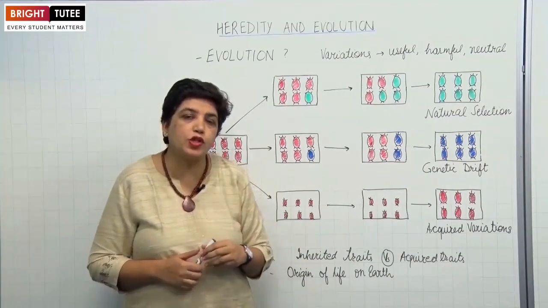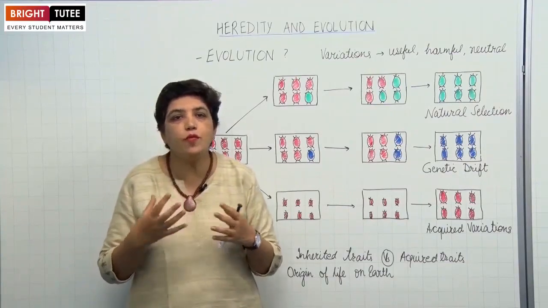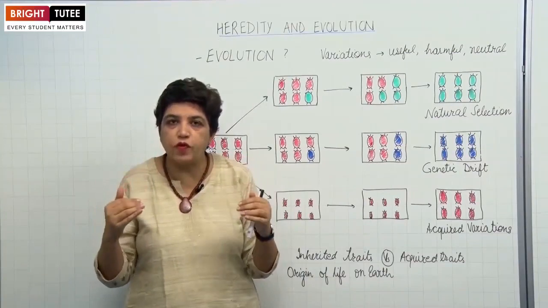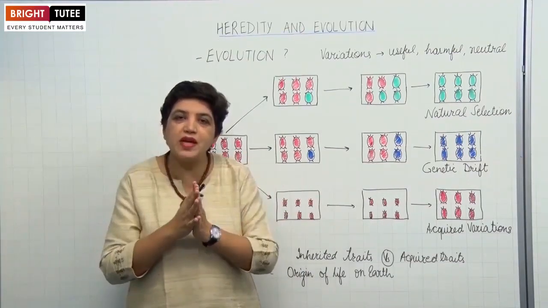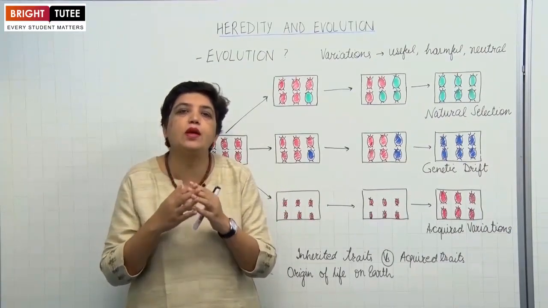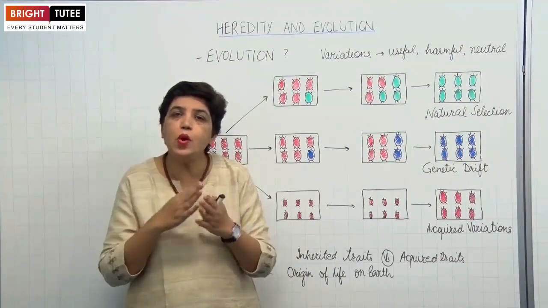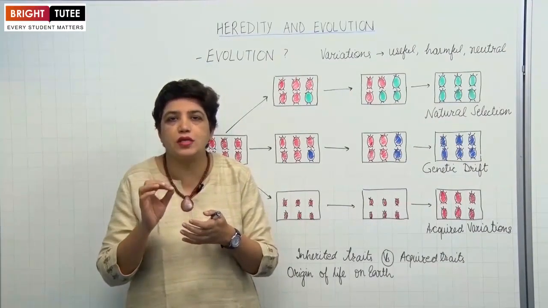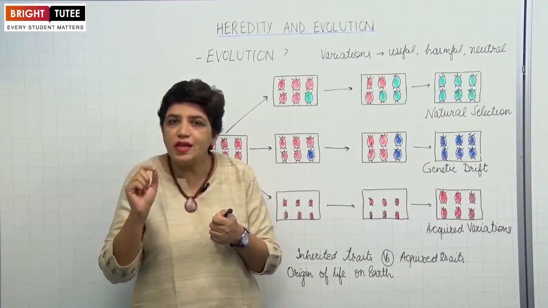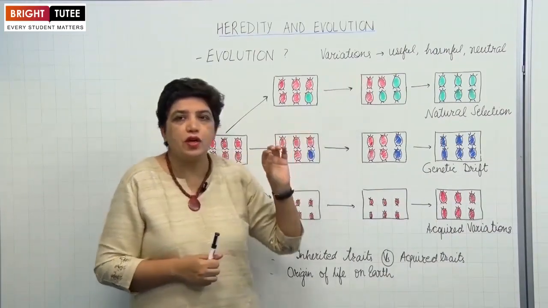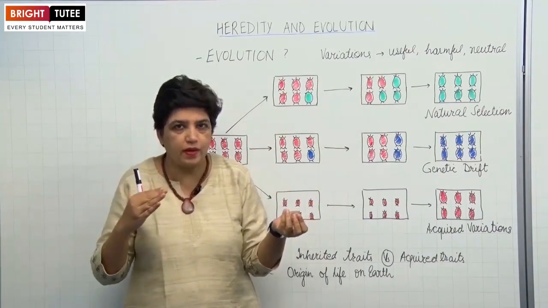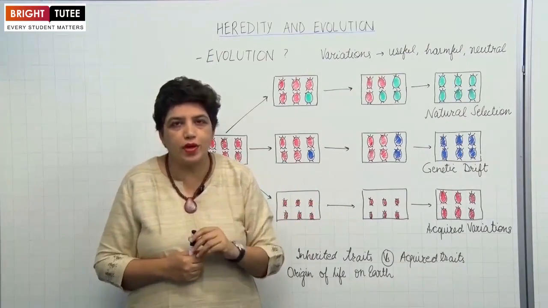But in sexual reproduction, what happens? There are thousands of biochemical processes during DNA copying, then the gamete formation, then the gametes, the male and the female gamete, fuse together. So there is a new pairing of chromosomes. During all these processes, there are chances of some errors in any of these biochemical processes. These errors lead to variation. Variation means some character of the new organism will be different from the parent. So it is very common in sexual reproduction.